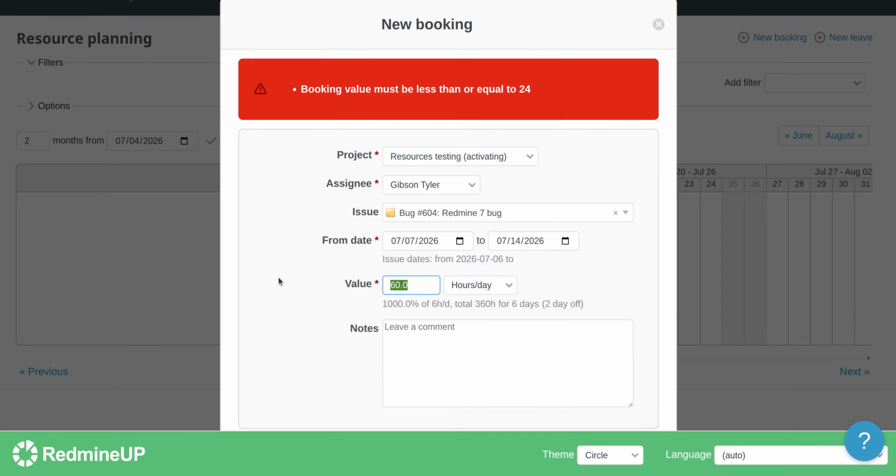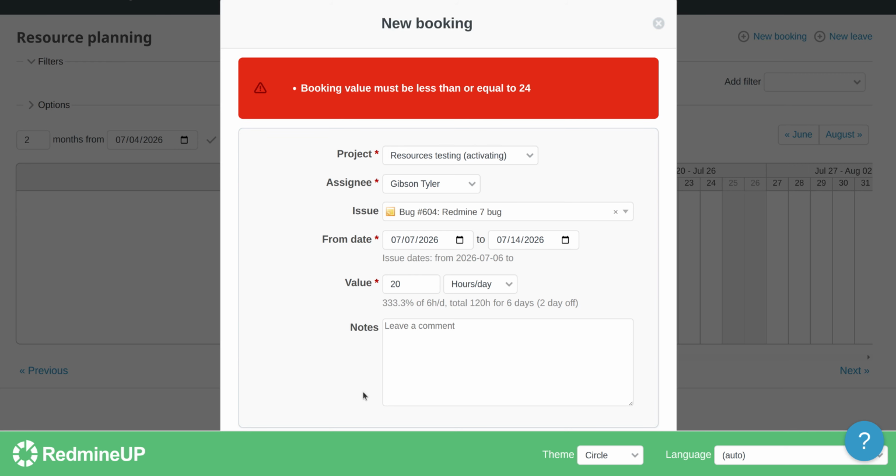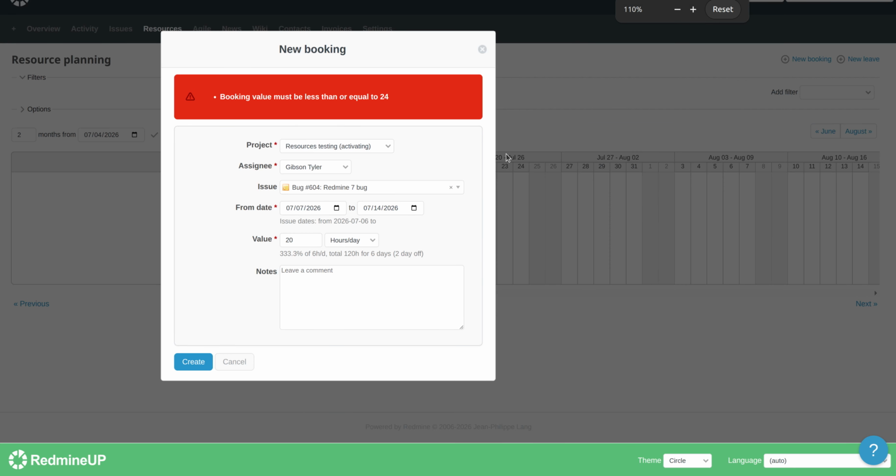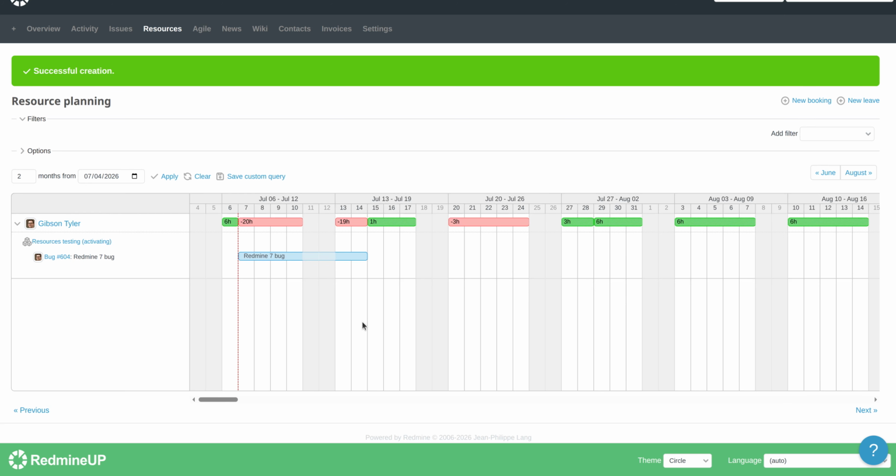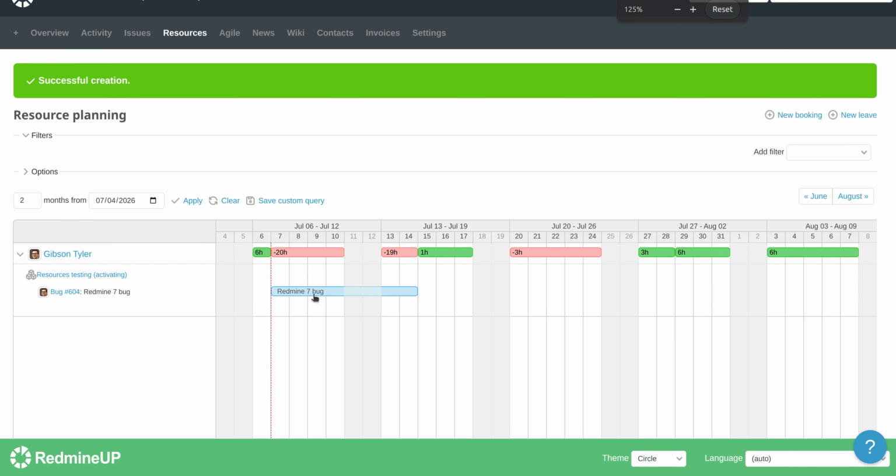Oh, I just did something wrong, so sorry about that. Okay, we create it, and we see that we have just added our first booking into our board. In this way, you could create a new leave, you could add filters, save queries, and many more things.